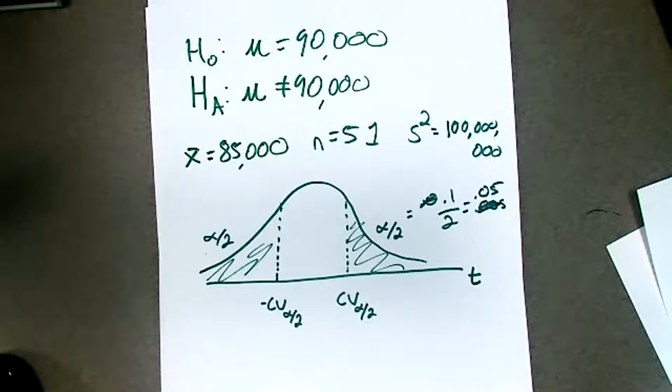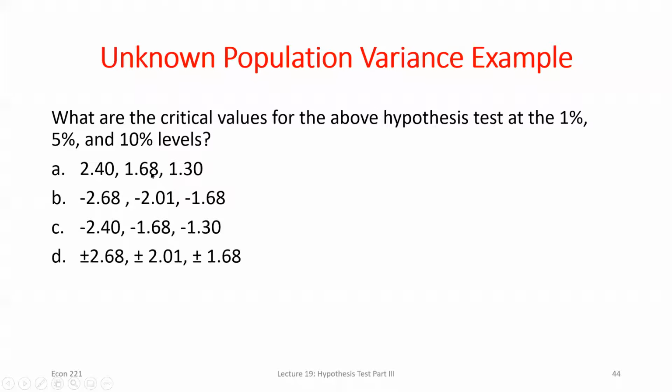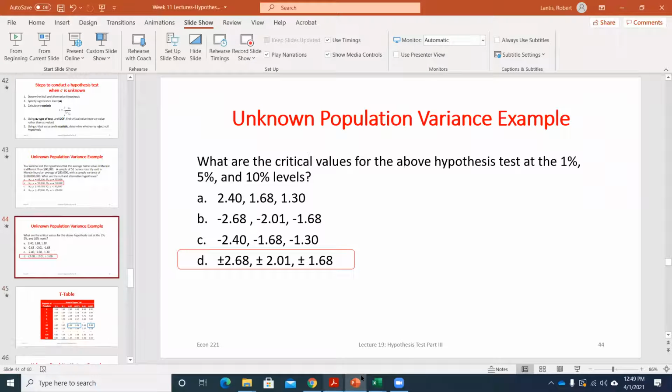When I ask you for 3 critical values, it's actually a little easier when we have a student T table distribution. If I gave you a question like this on the exam, this is really kind. Why? I'm dealing with a two-tailed test here, so I know I've got pairs of critical values. D has to be the right answer. But how did I get these values? Even though we know D because of that raw principle that for a two-tailed test, we have to have pairs of critical values, how did I get those?